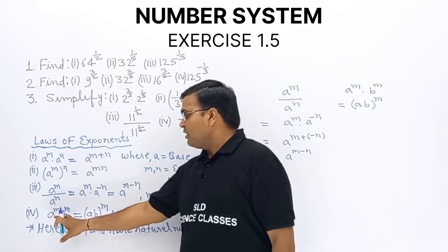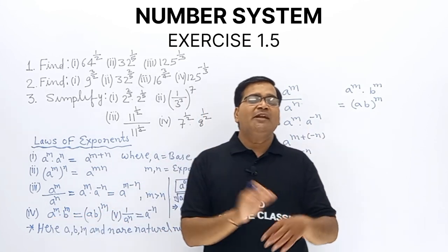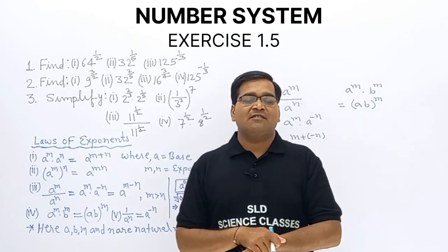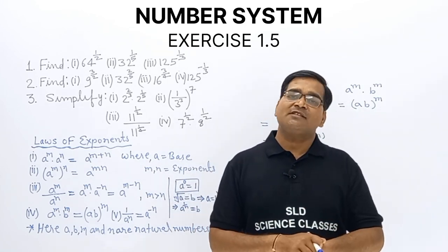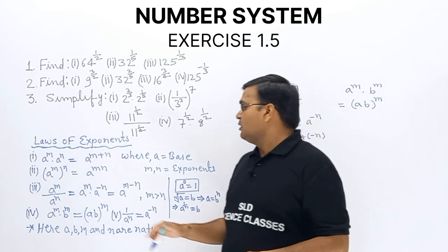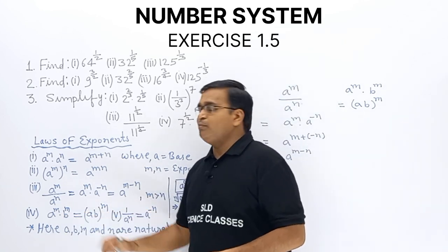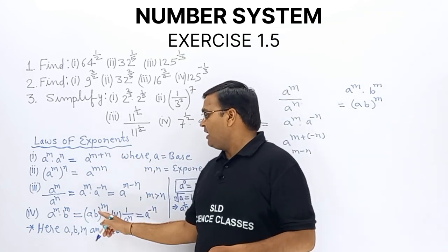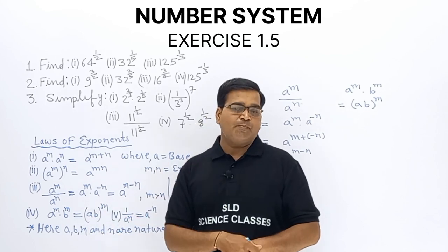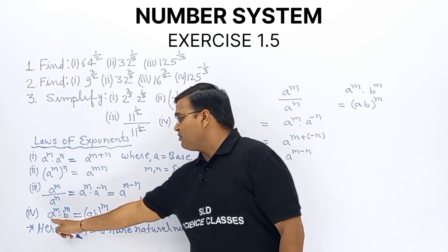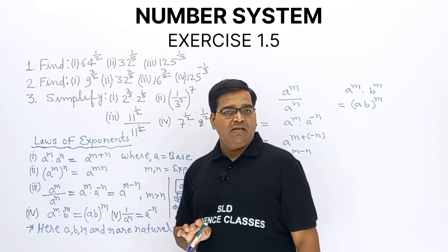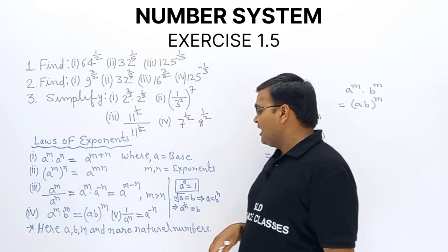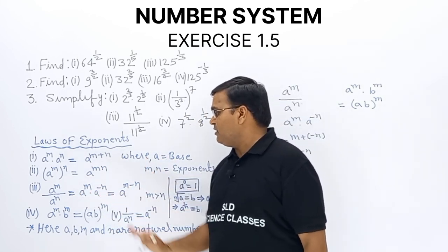And next one, two exponents are having different base and the power of both exponents is the same. Then what will we do? We will multiply both the bases and we will put the power. सो हम इन दोनों को मल्टीप्लाई करेंगे, दोनों की पावर सेम है तो हम सिंगल पावर कंसीडर करेंगे. And this is already discussed.